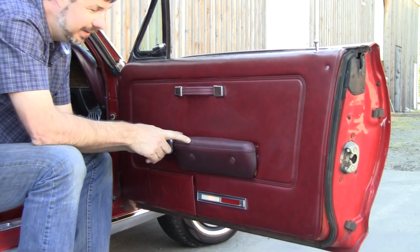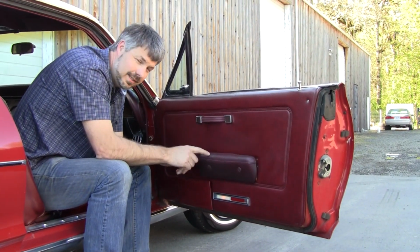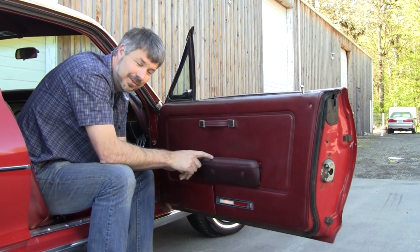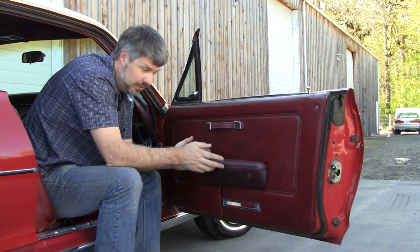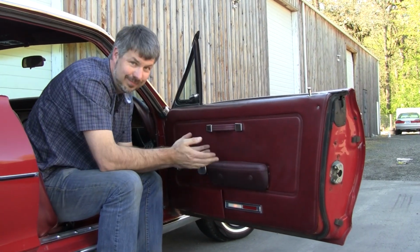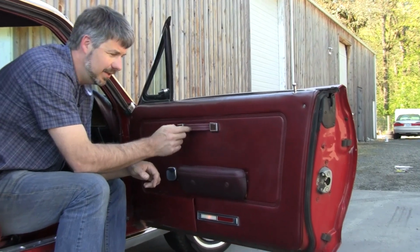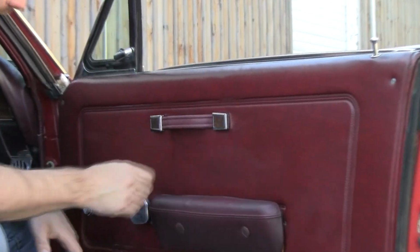Armrests on these are a big deal. These are worth more than $100 a piece because '68 only, XR-7 only. The Mustang one, which is reproduced, looks like it and it'll work, and we sell them, but it's a smooth texture. Keep that in mind. No big deal on these. These are actually reproductions that I put on because the originals were faded.